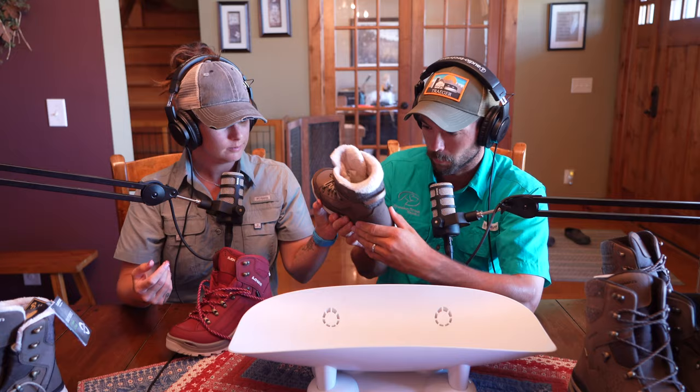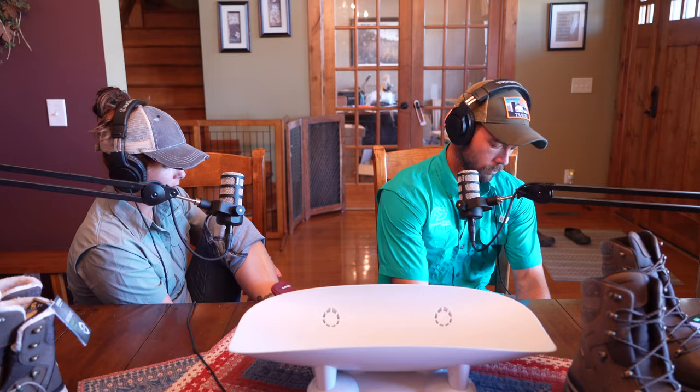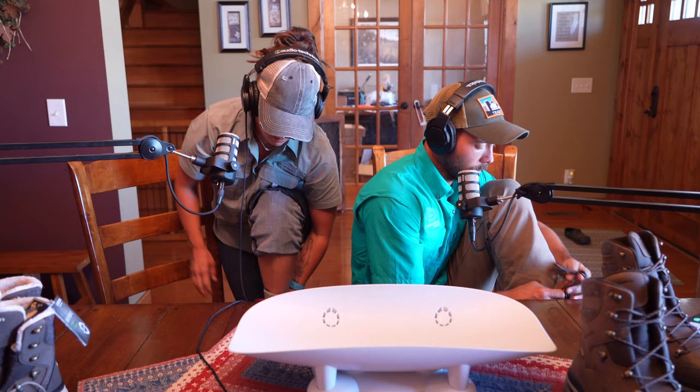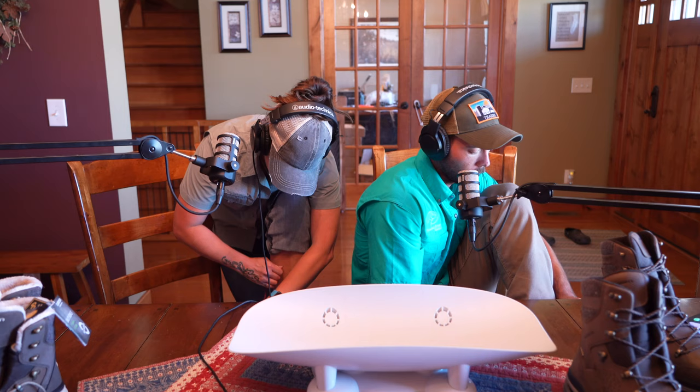All right, so I'm going to throw both of these on. Go ahead and throw yours on. Does it seem too big? I think so. We'll see once I get them laced up. I felt like they were too big to begin with, and then I tightened them down. There's a lot of good lacing down there. And I would appreciate just a smidge extra toe room in that box down there so that you don't end up with sore feet from a toe rubbing.